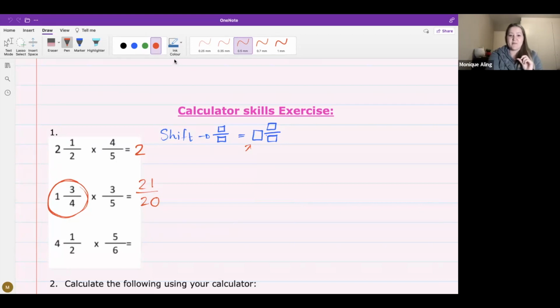Okay, I'm seeing brilliant answers here. Once you put it in your calculator, you get 15/4. Nice, well done. Okay, guys, so I have really good news for you. Your basic calculator skills are fantastic. So it's definitely not your skills that are going to let you down. You guys have got that sorted.